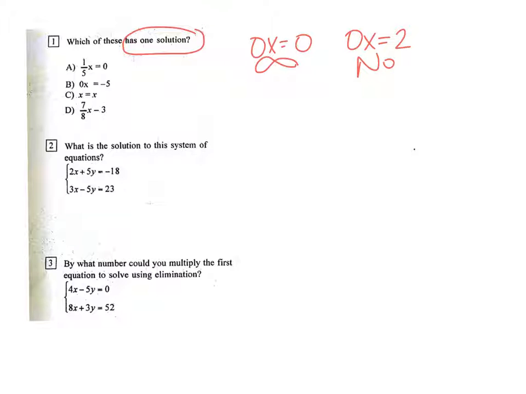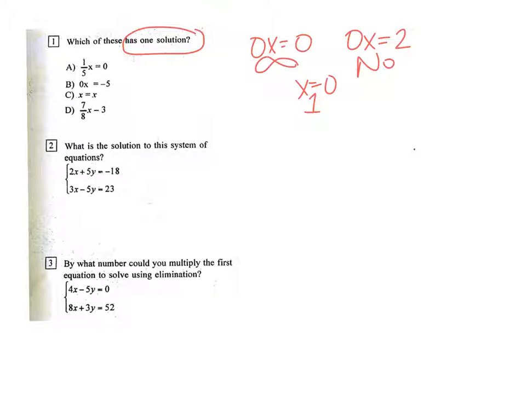Alright, I hope you're watching this video to get some help with your study guide. This first problem you're going to see on your benchmark looks similar to this. It wants to know how many have one solution. The one solution idea is not 0x equals 0, which would be infinite solutions, and 0x equals any other number would be no solution, right? This is infinite, this is no. x equals something like 0 would be one solution, and that's kind of what we're looking for.